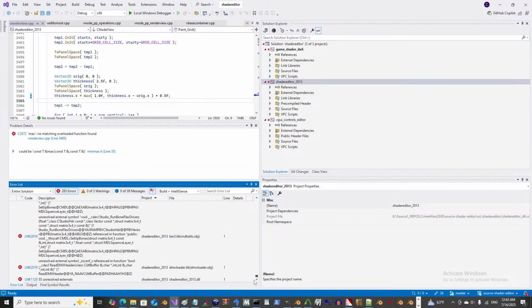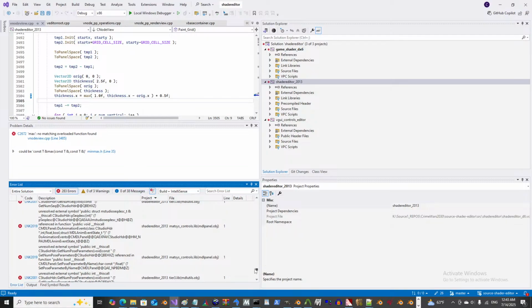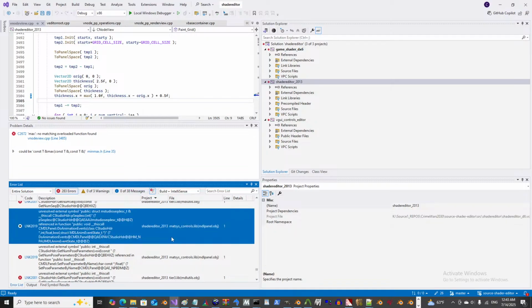Now that's nice. We have access to access controls.